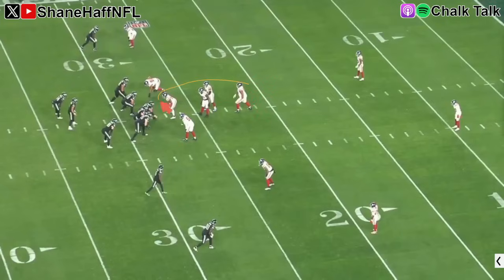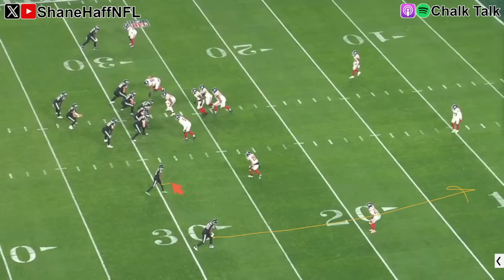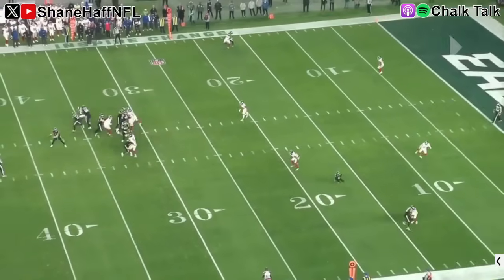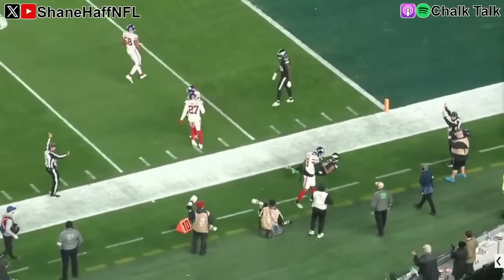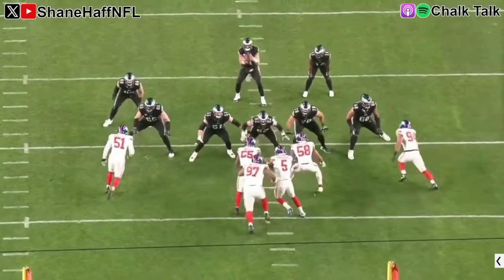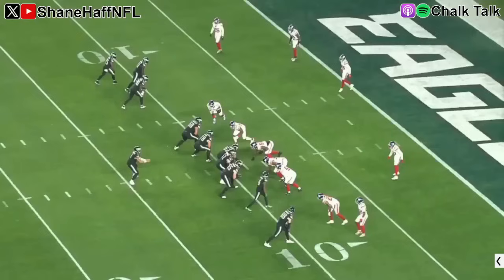On the broadcast they talked about this look from the Giants with defensive linemen shuffling around. To me this just makes it easy to attack the edge in the running game or roll out. Regardless, you've got a clear-out route from Julio Jones and a nice deep out from Devonta Smith. No pressure off the edge, and Hurts is patient in the pocket. Ball out to a wide-open Devonta Smith down inside the 10-yard line. The Eagles block it up perfectly, Hurts delivers a strike, and the Eagles get down into the red zone.